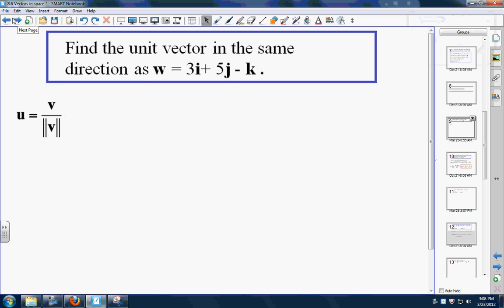First thing we looked at is unit vectors in the same direction. So let's say I got this vector W here. If you want to draw a rough picture for it, we're coming out +3 this way. Here's our x, here's our y, here's our z. So we'll come out +3, scoot this guy over 5, go down 1, so somewhere about in there. We want a vector in that same direction, but that's only going to have a magnitude of 1.